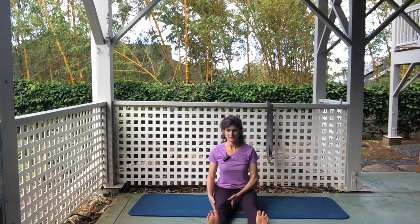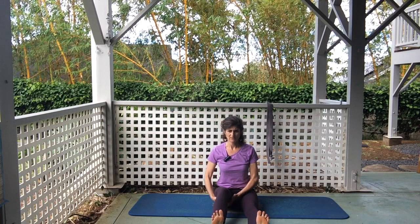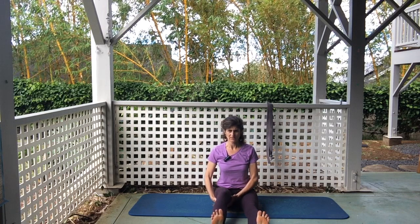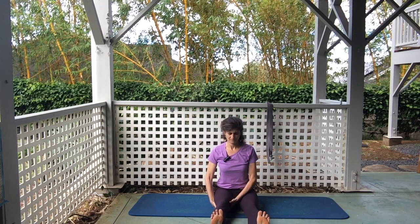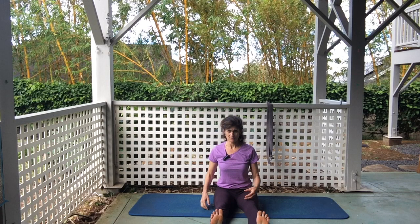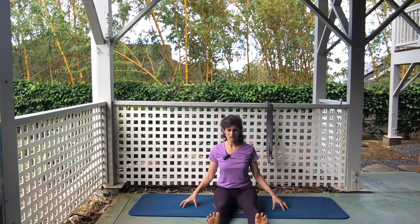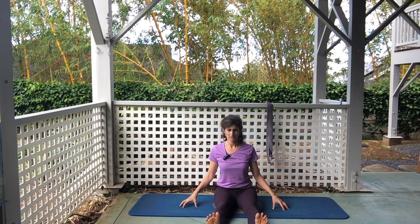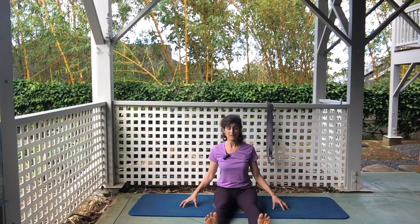And then let's do the same thing on the other side. Bend the left knee, hand onto the back of the thigh, and extend by pressing the hand into the thigh. Good. So Dandasana, arms by your side. Open up the spaces between your toes. Breathe. Good. And then release back into cross-legged.